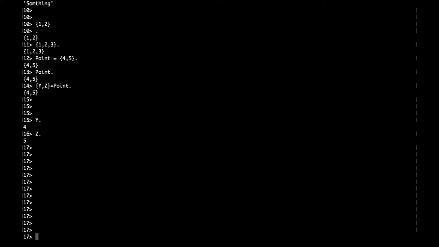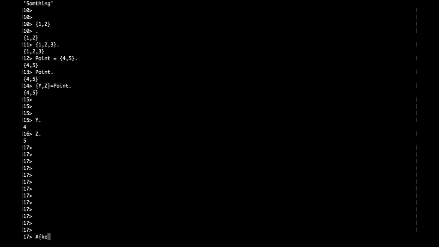Erlang has map, and map is a compound data type with key value associations. It's kind of like a dictionary, and you can have any type of data in a map as a key or value. So the way you write or initiate a map in Erlang is this: a pound and then the curly brace, and then you have key.